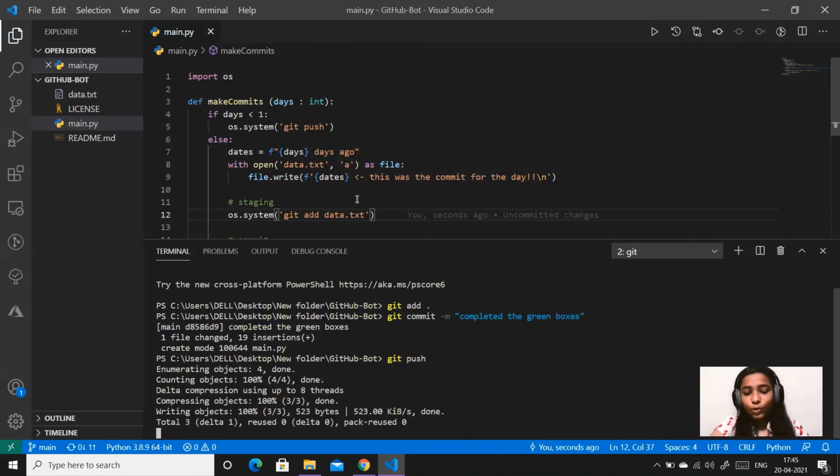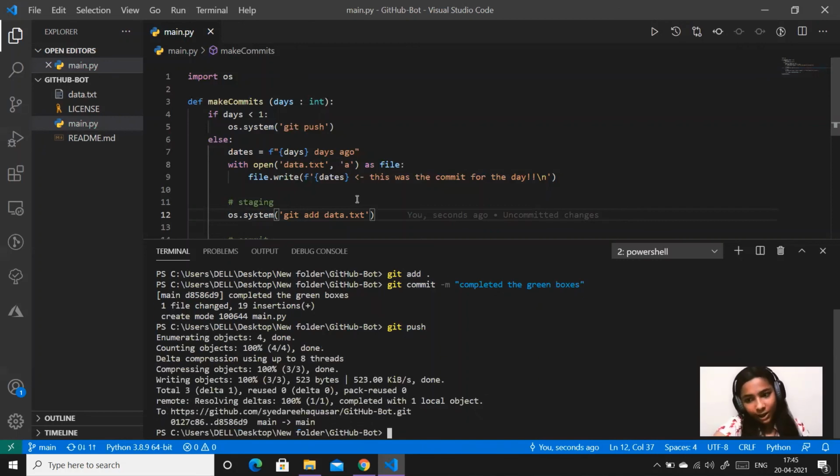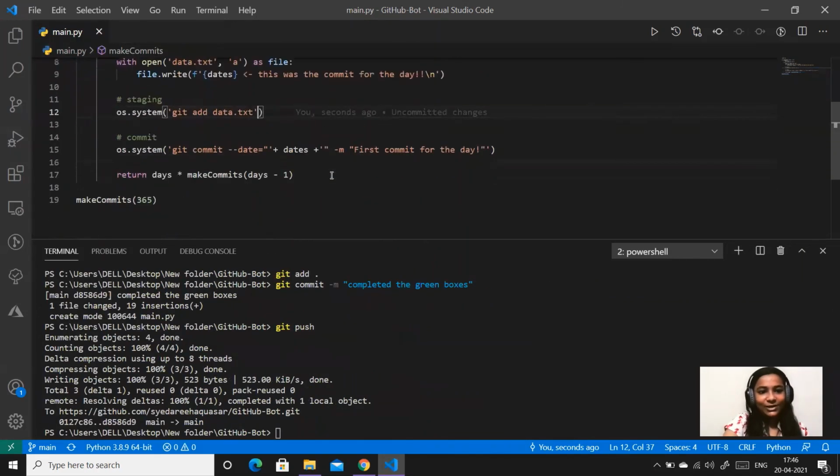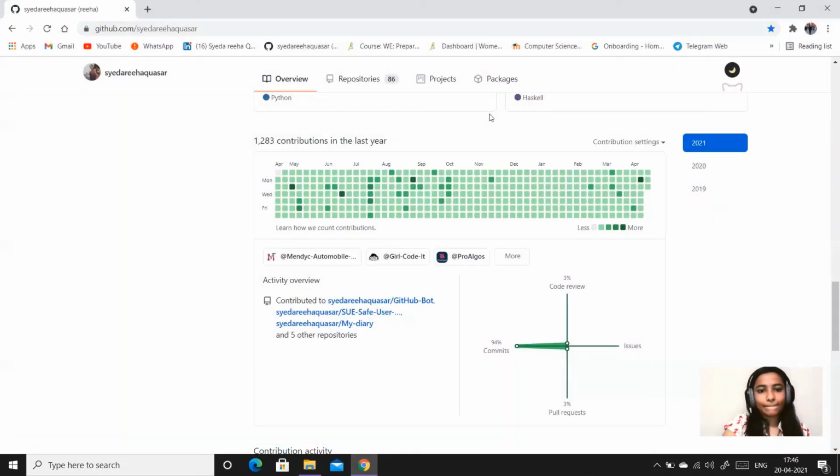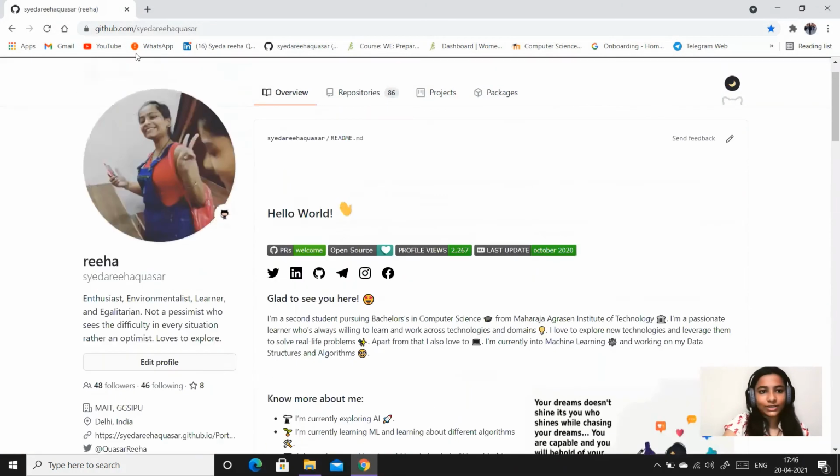Also, through this we know that if we are quite regular for a few days and we just forgot 1 day in between, what we can do is we can just make that number of days ago for the commit message, and we can do the commit. So that's how we can make up for our mistakes and be contributed that day also. So this is another way. Just remember, this is for educational purpose. I do not recommend you to do this. So yeah, it's done. So this is how a GitHub page looks like.